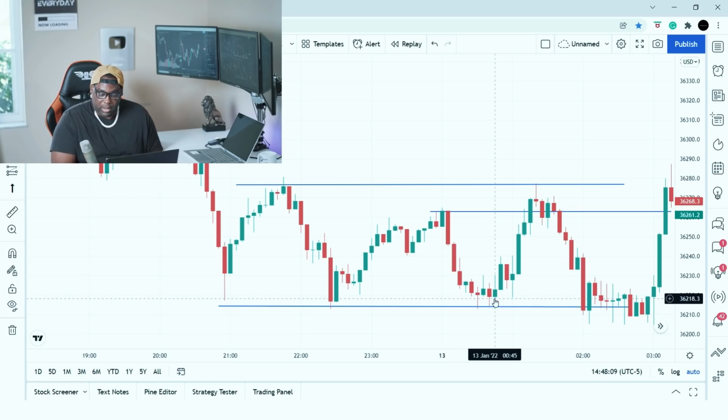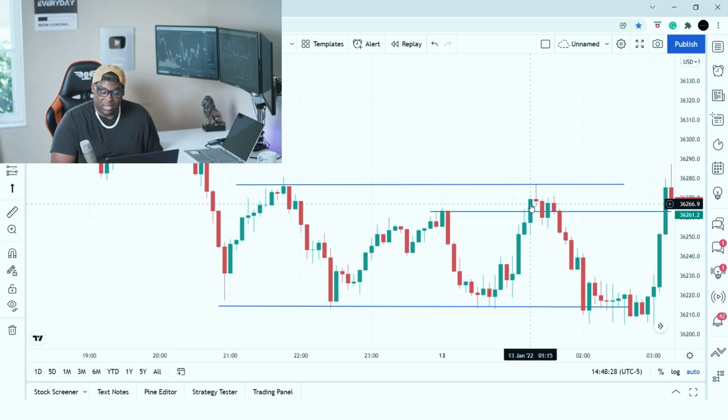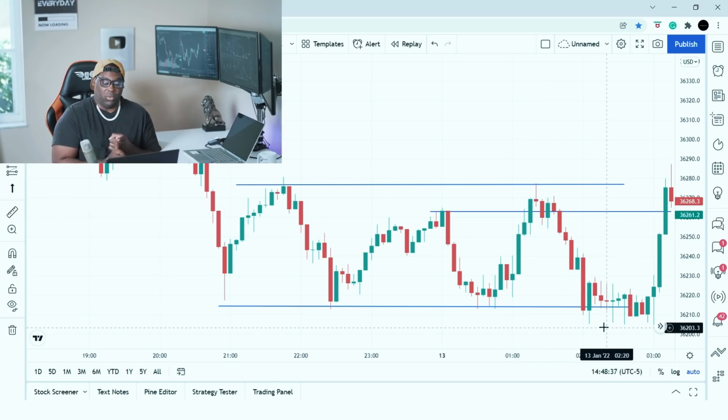Okay. Now, again, the same with buying at resistance. You see this big buying right here, guys? Oh my gosh. New traders will go crazy if they see that. I got to get in. I have to get in, because if I don't, the market is going to leave me. Okay. And they get in right at resistance. And guess what? Boom. Get stopped out. So selling that support and buying that resistance, guys, stop doing that. And that alone will help you, right? You can avoid getting stopped out if you know not to sell that support and buy at resistance.